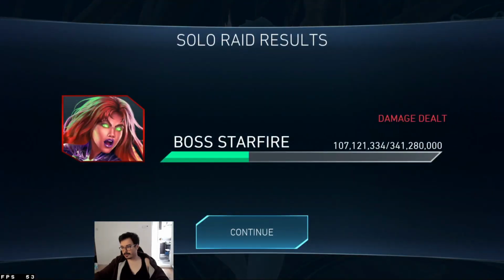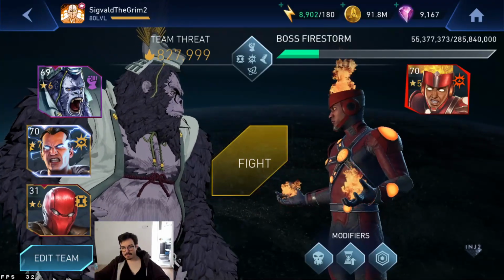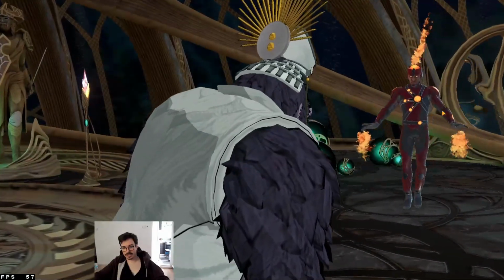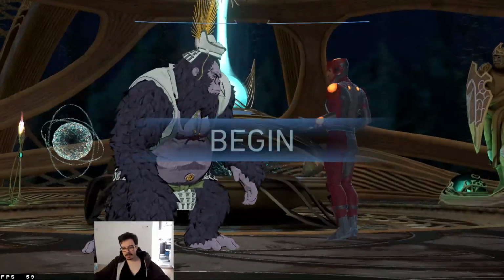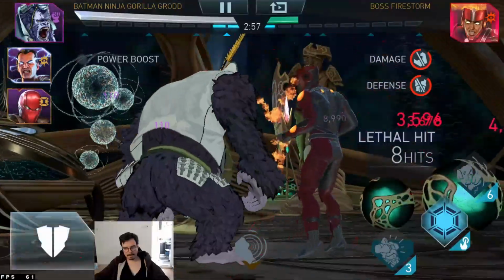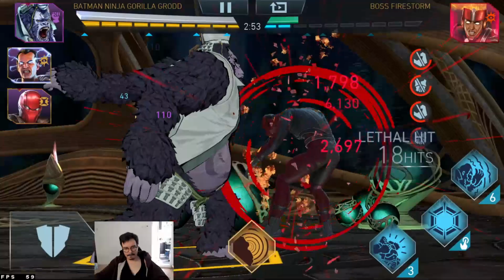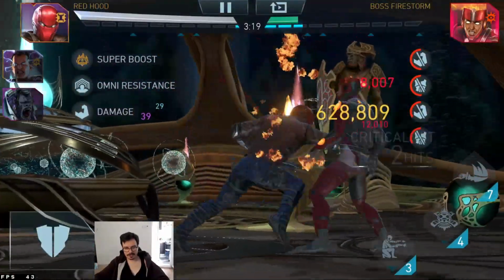Now let's move on to the last fight of the video. And for the last fight, I'm going to use Black Adam with Puppet and Grodd. Since I'm not using the Bat Ninja team anymore, Grodd can easily get me to enough Puppet stacks. Okay, infinite power triggered, super from this man, though I don't really feel like it was necessary.